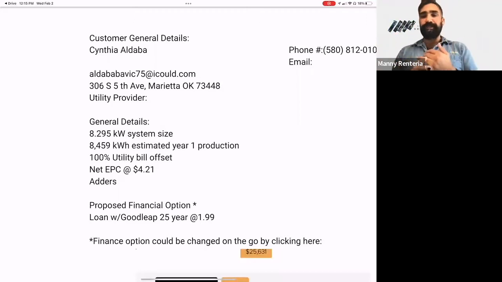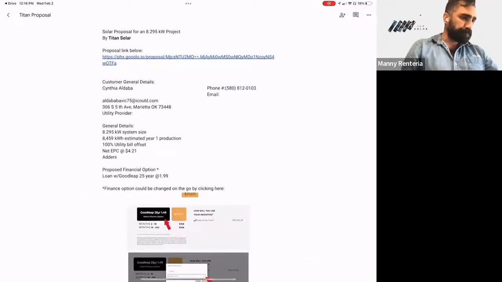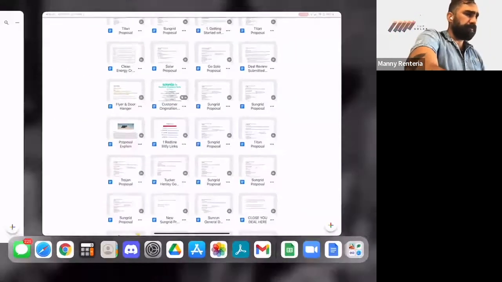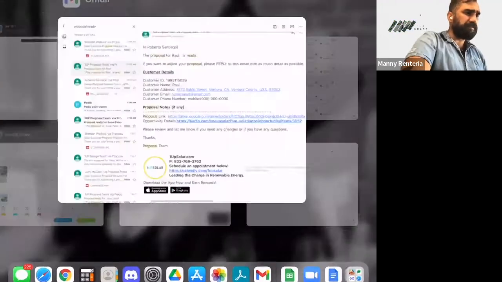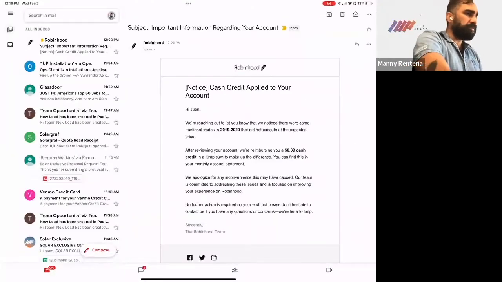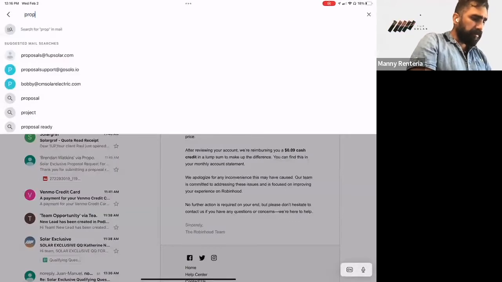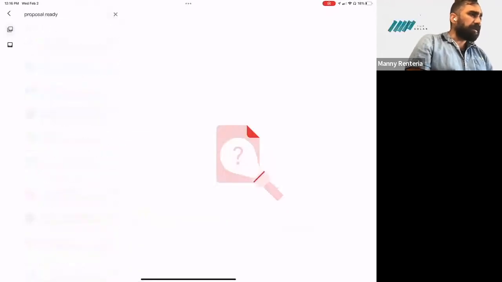Now, whether that's a split with One Up Solar because it's a provided lead from us, or a split with any of your other service providers, such as Solar Exclusive or anything like that, then there's going to be some sort of percentage of split there. I don't know what that is with you guys, but anyway, going on to the next subject here. So that's the email. Before I move out of there, proposal ready.